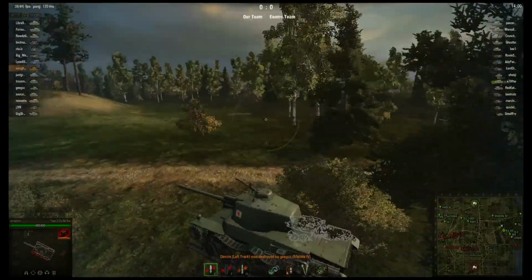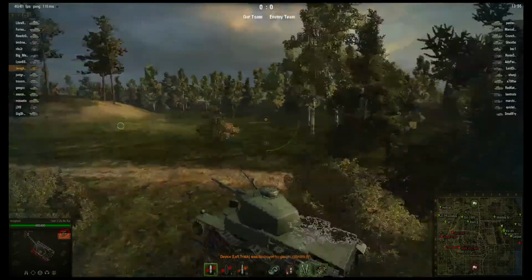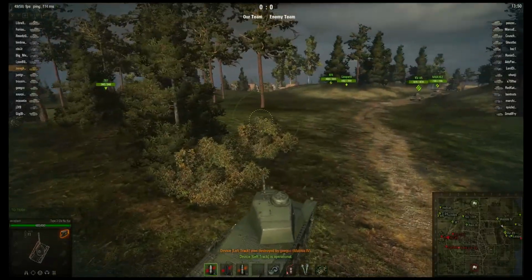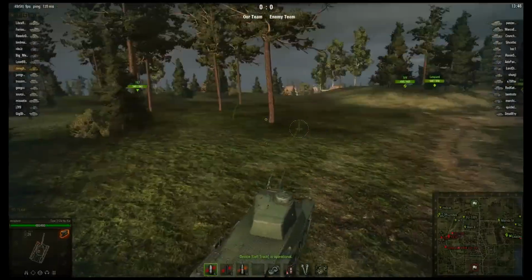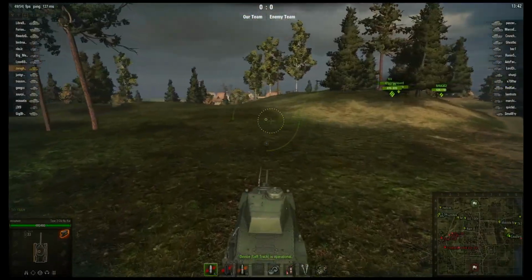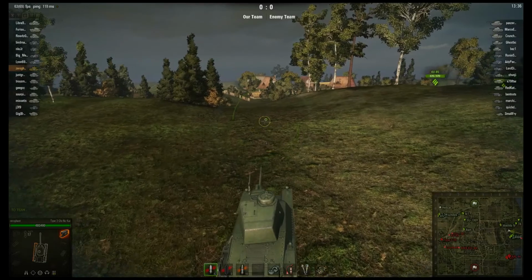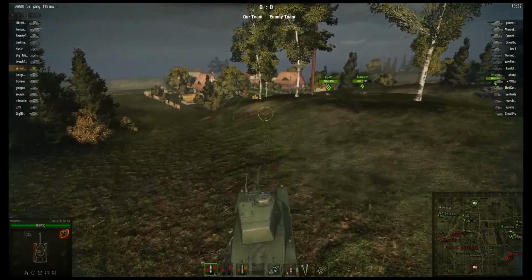There we go. Matilda, just shoot my track. So, and I'm just sitting here thinking, well, okay, thanks, jackass. And I have no idea why. So, as you can see here, this thing cruises at around 32, sometimes gets up to 35. It does depend on the terrain as well. I'm kind of afraid that I'm just gonna get shot in the ass.